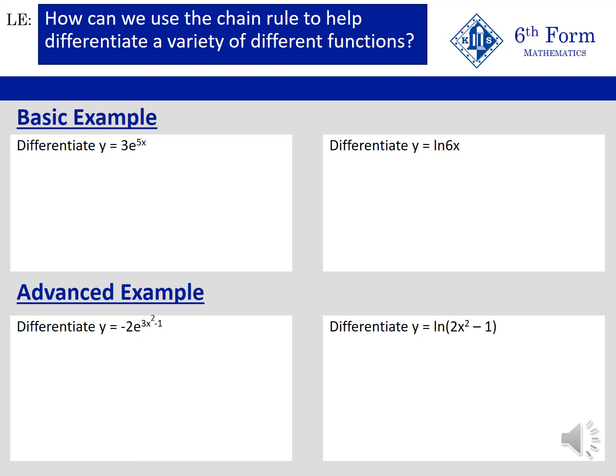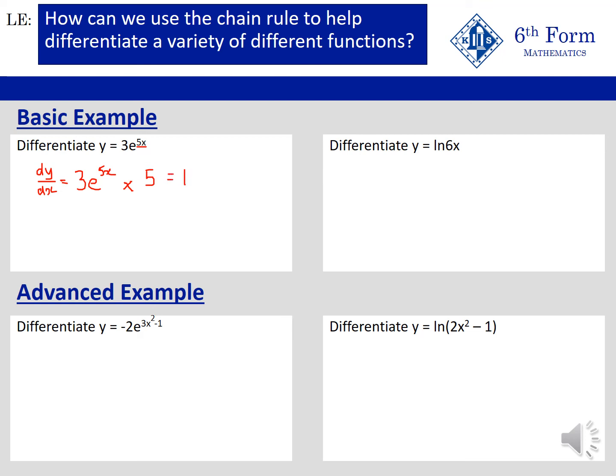So for the top problem up here, we've got y equals 3 e to the 5x. So to work out dy by dx, for e to the x, we don't actually have to do anything. We differentiate e to the x, it stays the same, so that is going to stay exactly the same. Using our chain rule, because it's not e to the x, it's e to the 5x, we need to differentiate 5x, which will give us a value of 5, so we end up having to multiply by 5.